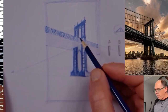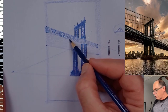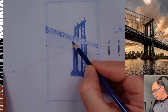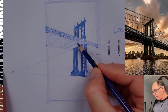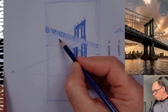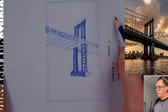All right, so here's another thing. As I'm looking at our photo here, you'll want to be aware of this. Using the same vanishing point over here, there are struts underneath of our bridge. So if I was to go from right here, I'm just going to come under here and use that vanishing point there and just start to get some of these struts in place.